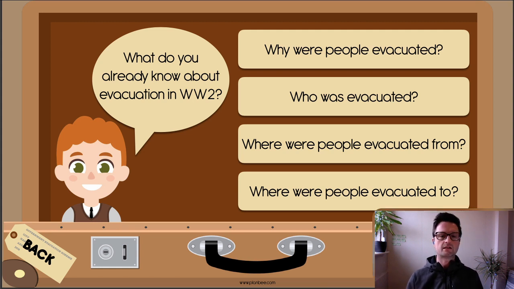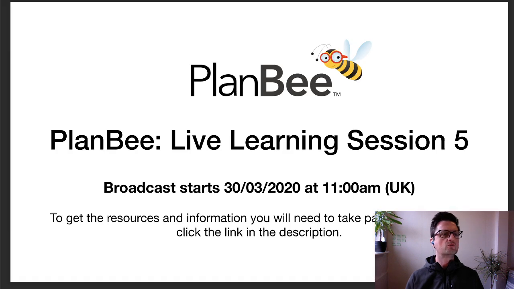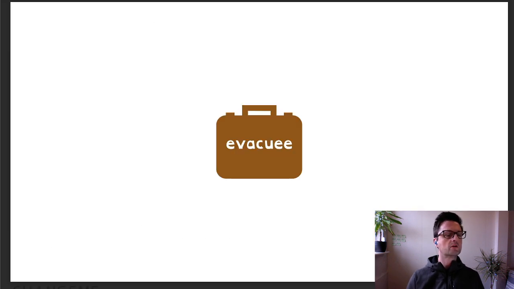And if you like, as well, you can, on a piece of scrap paper, write some words. Write as many words as you can think of all about evacuees and evacuation. You might like to draw them just around the word evacuee in the centre of your piece of scrap paper. And I'll give you a bit of a clue. Any words that you write down today might help you with our main task. So, off you go.